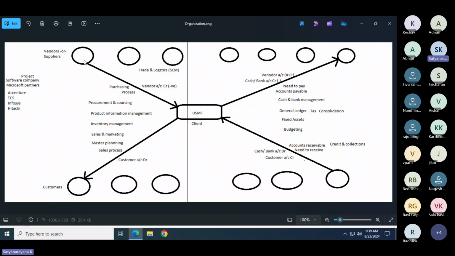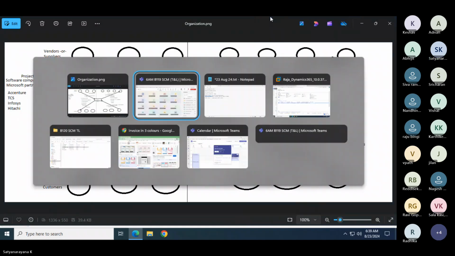Suppose this is in Hyderabad, this is in Mumbai. They will generate one packing slip, a dispatch document, and give this document to the truck driver. Whenever material moves from here to here, the truck driver should have the document. That document number is this one.